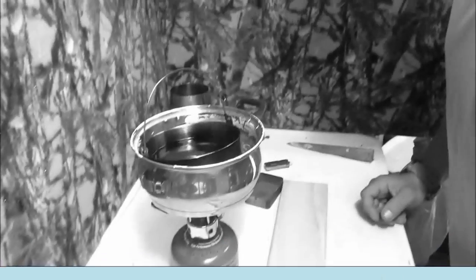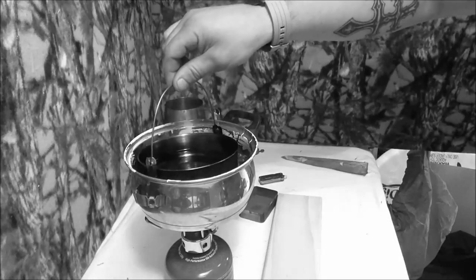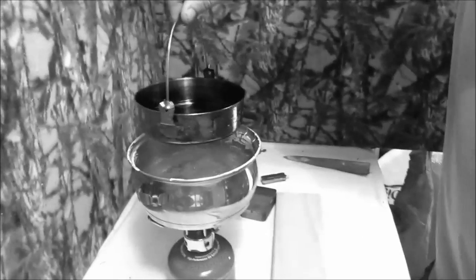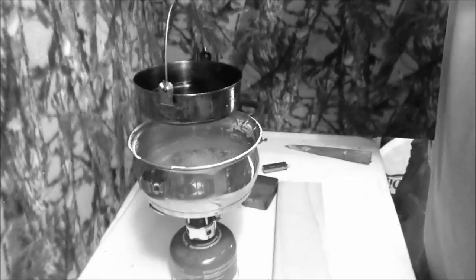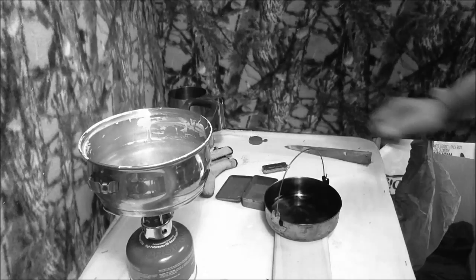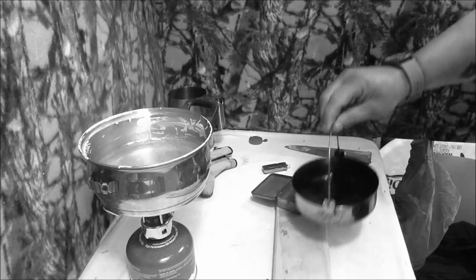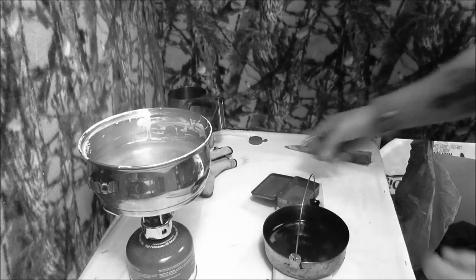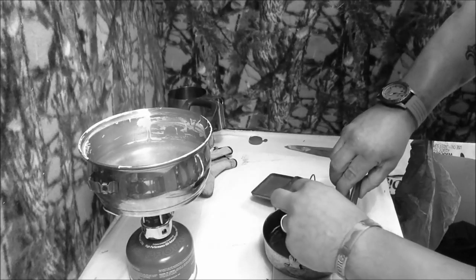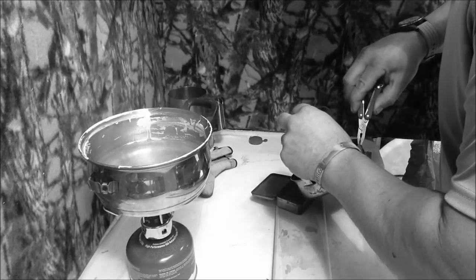Alright, that wax is now completely melted. I'm going to leave this on the boil. Okay, that's not hot at all to touch — that's good. I'm going to take it off, pan this down a bit. Put it on there. Move this over gently. Grab a little tin. Hopefully I don't have any spillage here. I guess this is where the pliers come into play. Pour it in.